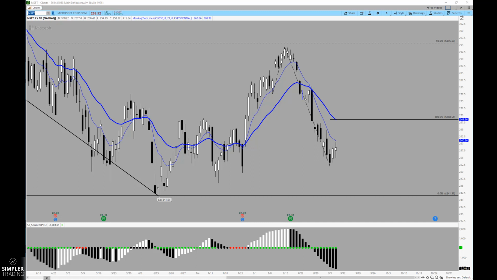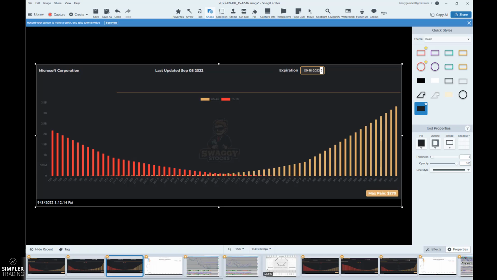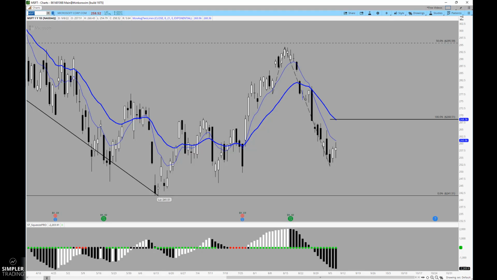But getting down into it, I want to start here with Microsoft and the idea of max pain basically being that where you've got the most notional value, right? There's a few ways to get this value, but this is what we're looking at here, for Microsoft and next Friday's expiration and the max pain value. The way that I like to think about it is that Microsoft has been falling hard, right? So during this drop, you could basically assume that everyone with long puts begins to create a lot of notional value on the put side of the chain. And the way that the most money would be lost would be if Microsoft were to rally.